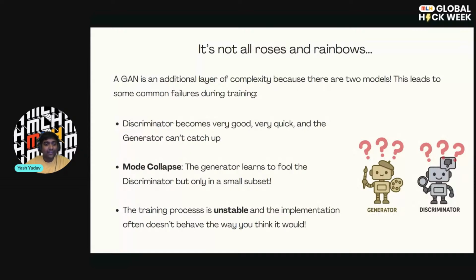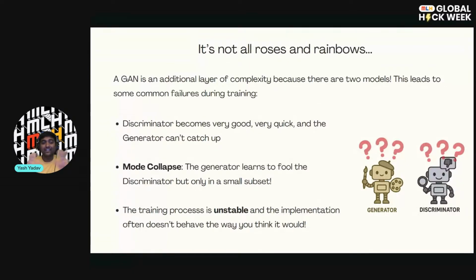The second is called mode collapse, in which, for example, if you have a generator and it's learning to make dogs, right? But instead of making dogs, what the generator found was if it made small brown dogs, it's easily able to fool the discriminator. So the discriminator doesn't really understand what small brown dogs are. And then after the whole training process, you'll find that instead of generating dogs, all it does is generate small brown dogs.